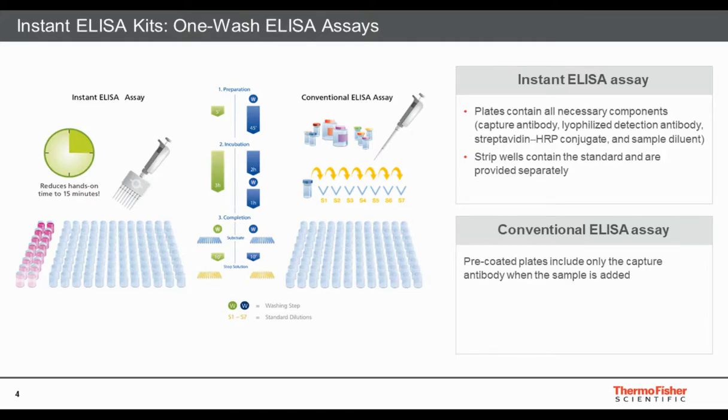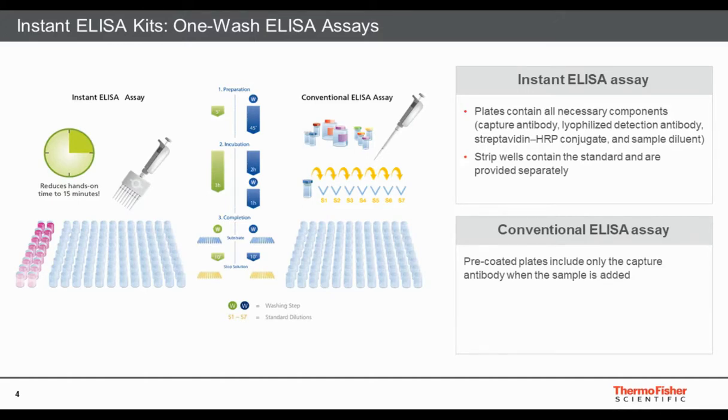So when choosing Instant ELISA, you are still using the gold standard immunoassay technology, the ELISA technology. While when using Instant ELISA, you can dramatically increase your ELISA productivity with as little as 15 minutes setup time, only one wash step, and so you save up to 1 hour of lab work. You have no laborious preparation of reagents, no serial dilution of standards, and no sequential addition of assay components to the plates.